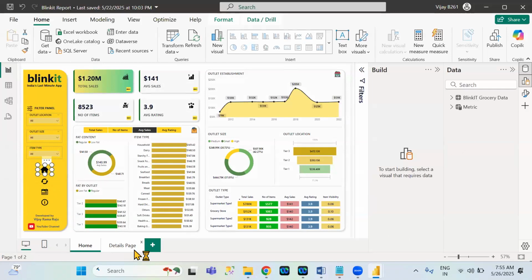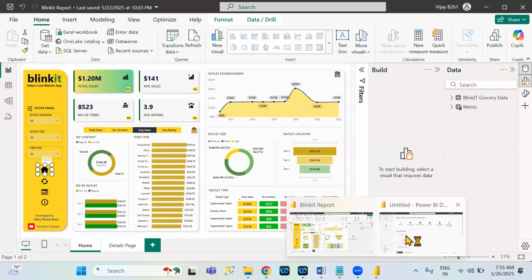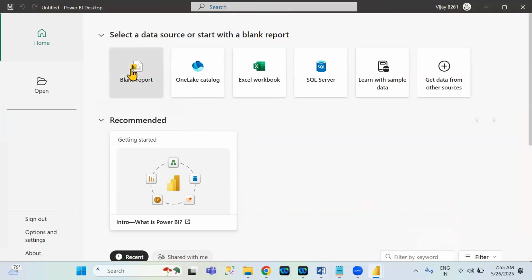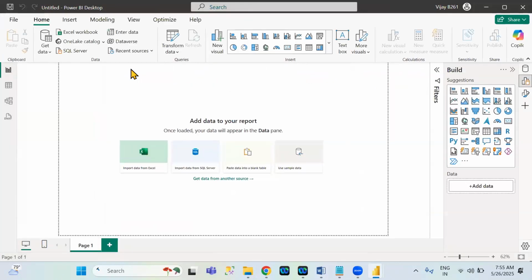Understand clearly or not? Okay, don't worry. I will tell you one by one. Suppose, for example, Vijay, how you created all these things one by one, I will explain to you in our Power BI. Okay. See here. Suppose, for example, I'm creating this one, and where the data is prepared for this particular report?